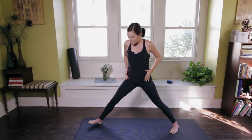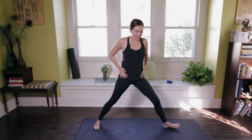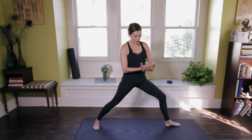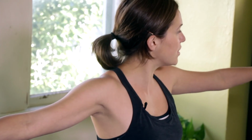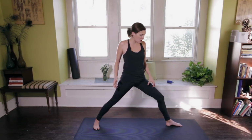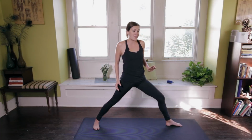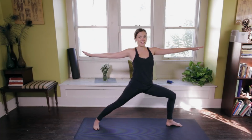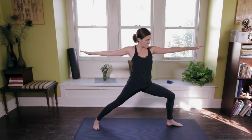And I'm going to turn my right toes in and my left toes out to take it to the other side. Now we're going to work in reverse order here. So a little yoga for the brain too. Coming into our Warrior Two on the left side first. Bend the knee. The tendency is you're going to be like, I'm not strong, so I'm going to hang out. I'm going to not bend that knee so far right away. But I think you'd be surprised. Get in there, get a little juicy.